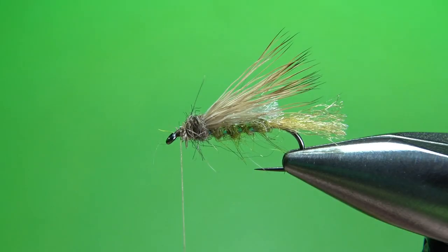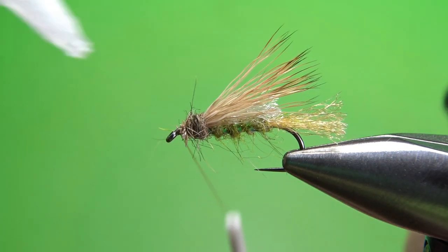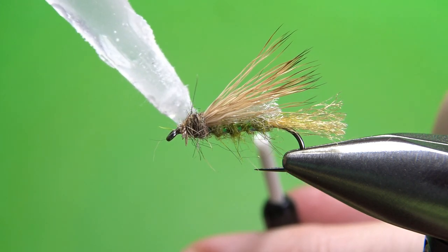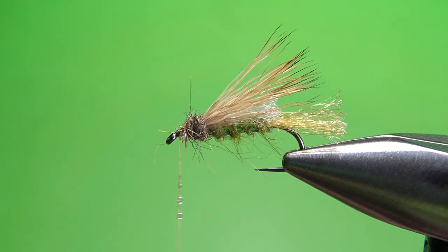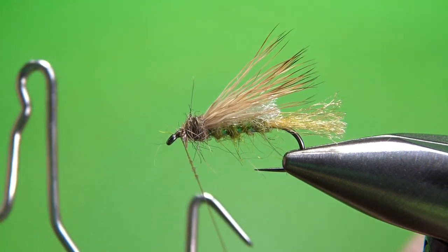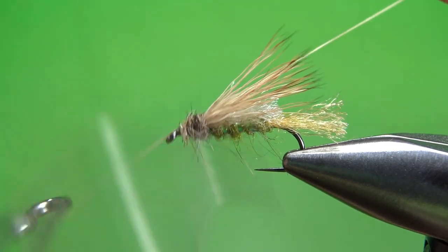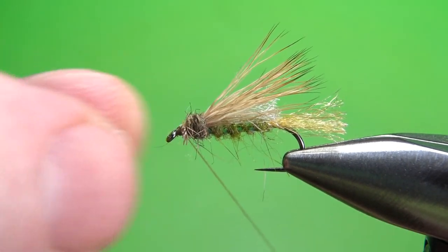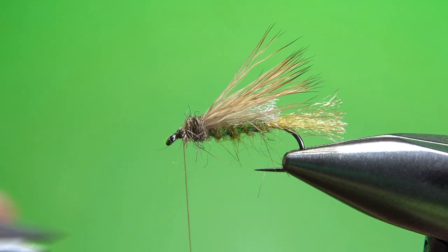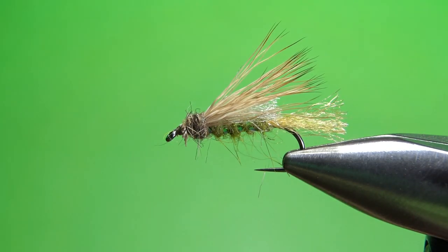Just push it back and make some room for a wet finish here. On this one it would be kind of a mess trying to put head cement on there, so I'm going to do the old super glue trick — just put a drop right here within the first half inch of the thread. It doesn't take much. And those wraps — some people will just take a couple wraps right there, or you can go straight into your wet finish. You've got to do it quick. I'm going to do four turns right there. If you let it sit for about 10 seconds, that super glue will start setting on your thread and you won't even be able to pull your wet finish through. So when you do that with super glue or zap-a-gap or whatever, just be quick about it.